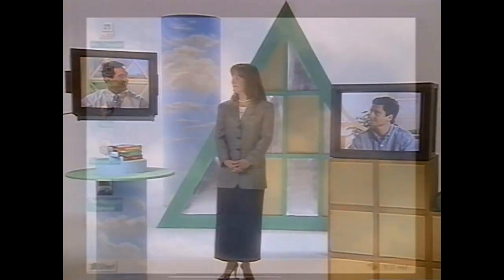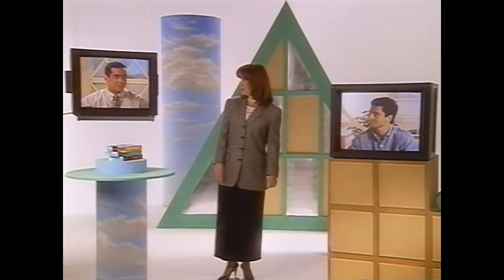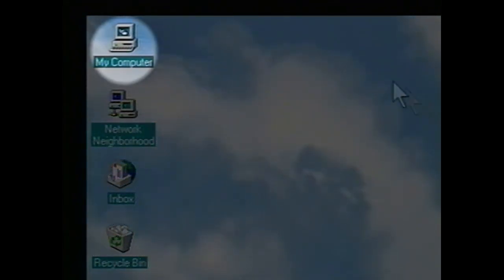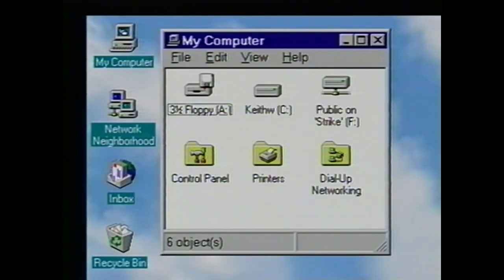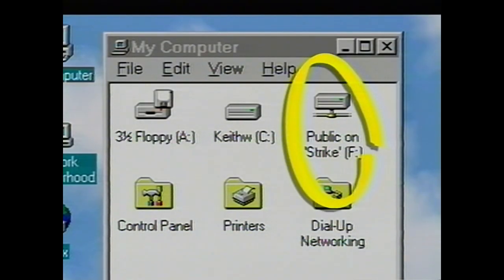Okay, guys. I see a lot of new icons and buttons in the Windows 95 user interface. Can you tell me what these things do? Sure, Ann. At the top of the screen, you're going to see an icon labeled My Computer. When you double-click on it, it opens to show you all the disk drives on your system. With My Computer, you can browse and start files that may be located on a floppy disk, a hard drive, or a CD-ROM drive. If you're also connected to any other computers on a network, they're going to appear in My Computer as well.